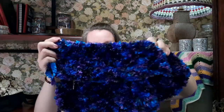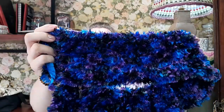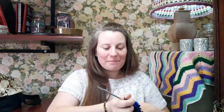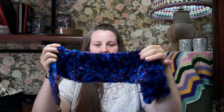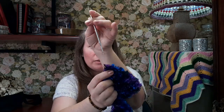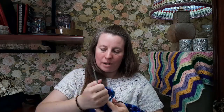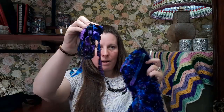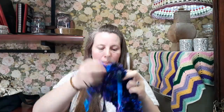So this is obviously my colors. I love the purple and the blue and the specks of black. So it is scrunched up on quite a short cord. It is knit on 5mm needles, and I'm actually using at this moment my swivel cord for it, and it works very nice for this project because it's quite big stitches. And I think this is my second ball, and this is what I have left at the moment.